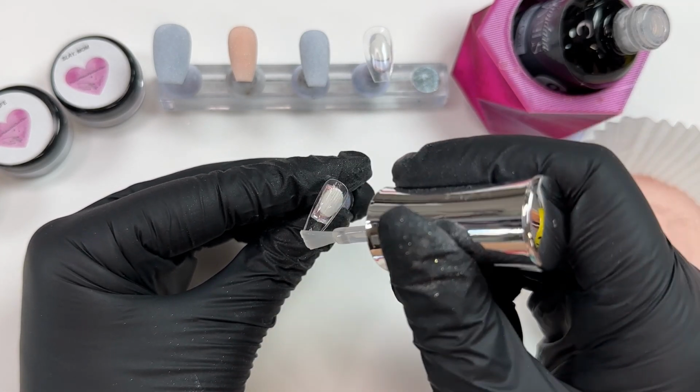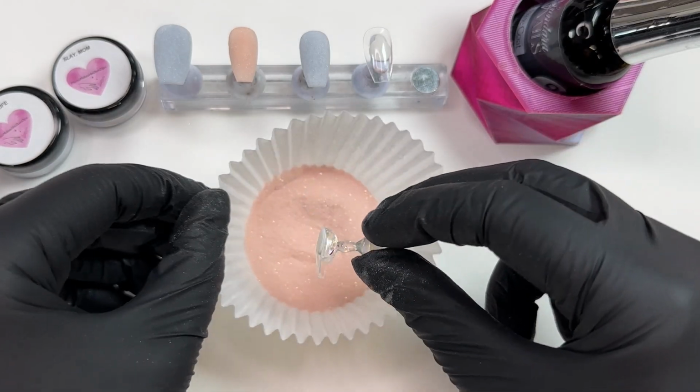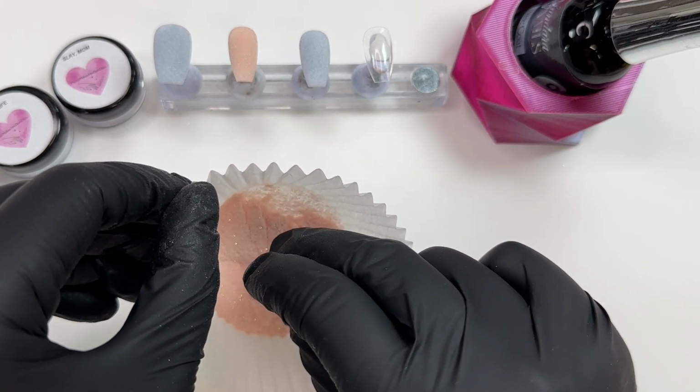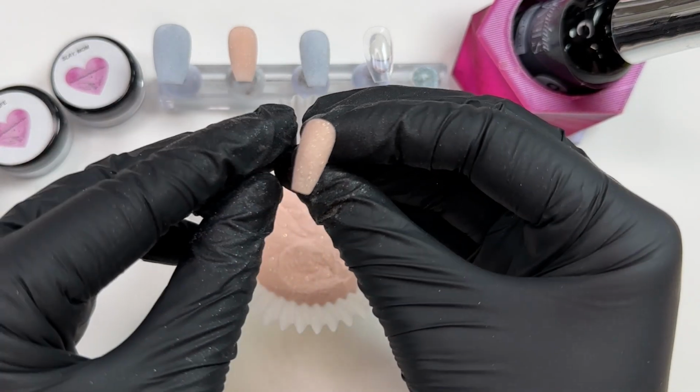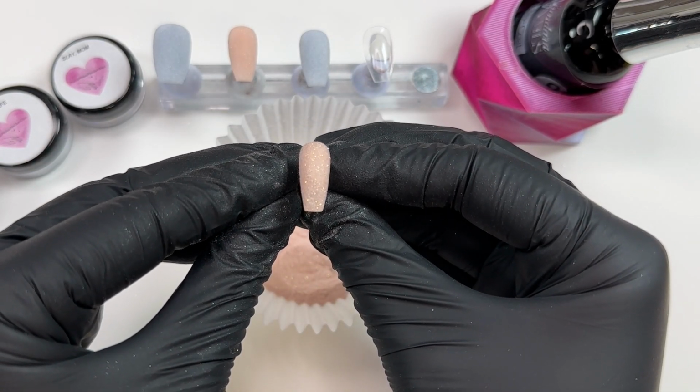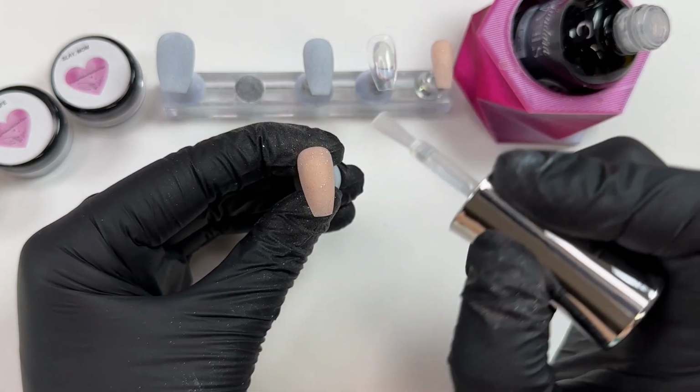Plus, when you have not just a pure solid powder, but a slight shimmer, like the one we're working with right now that has this beautiful fine shimmer to it, it's going to help cover any imperfections in your nails as well, and help give you more of that flawless finish. But I am loving this color.